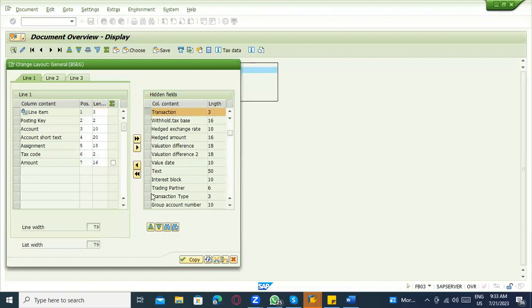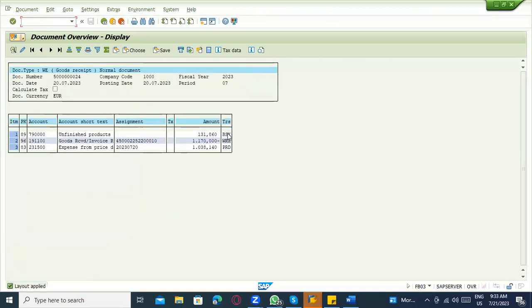You need to remember these transactions: BSX, WRX, PRD. These are the transaction event keys integrated with MM-FI integration. Based on these transaction event keys, the GL accounts are mapped. For each process, you need to remember which transaction event keys it triggers. Clear?